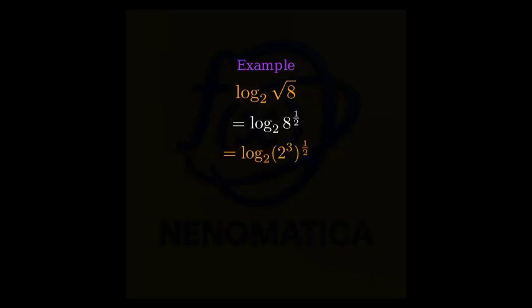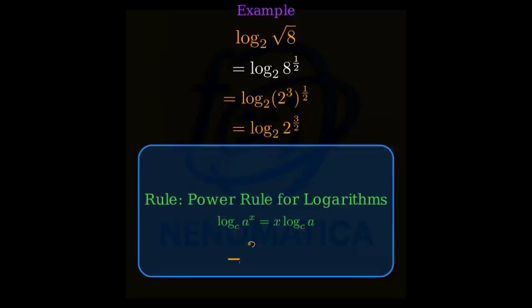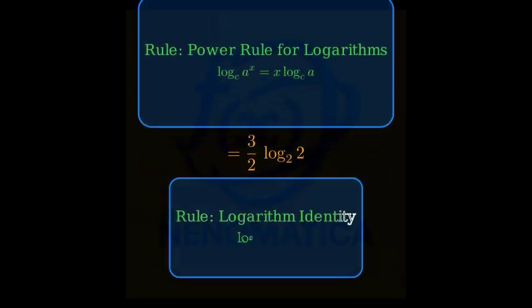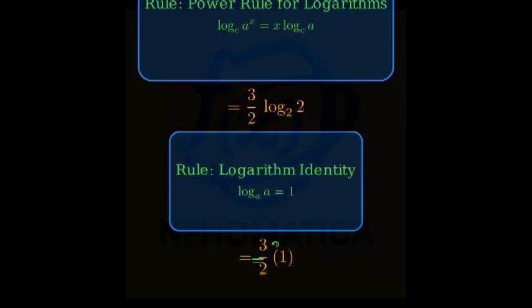Example 1. We start with the expression log base 2 of the square root of 8. Now, we execute the steps in the exact recorded order. Next, write 8 as 2 to the power 3, still under the 1/2 exponent. Multiply the exponents 3 times 1/2 to get 3 halves. Apply the power rule of logarithms. Substitute. Use the identity log base a of a equals 1. Substitute that identity. And finally simplify.